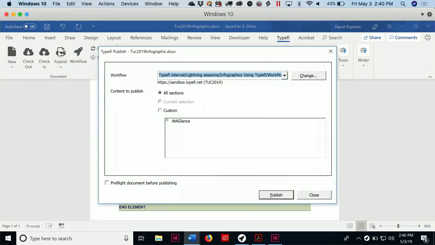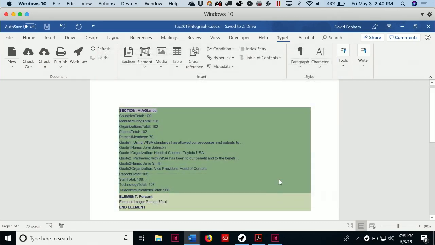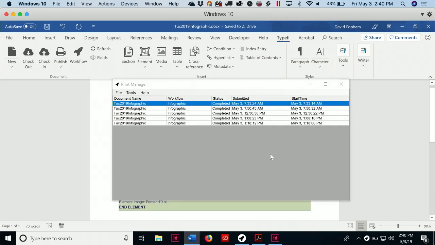So I'm going to click on the Publish button. And it's putting it up on the cloud server, and hopefully we have a faster connection than Carl did.